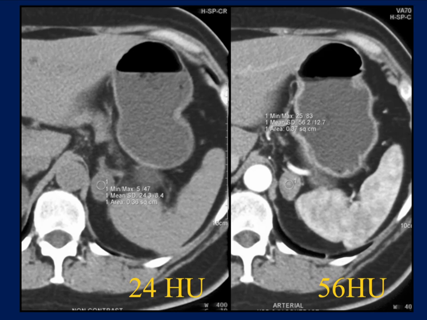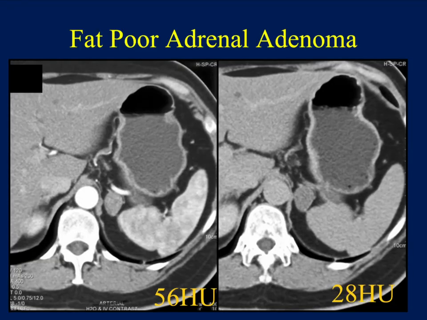Wait the 15 minutes. Now, we mentioned the part about adenomas not always being under 10 Hounsfield units and why the adrenal protocol works so nicely. Here's an incidental left adrenal lesion, 24 Hounsfield units. It could be an adenoma, but we can't prove it unless we give contrast. We give contrast, it goes to 56, and then at 15 minutes it washes out to 28. That's an adenoma, greater than a 60% washout value. Very, very easy to make the call.